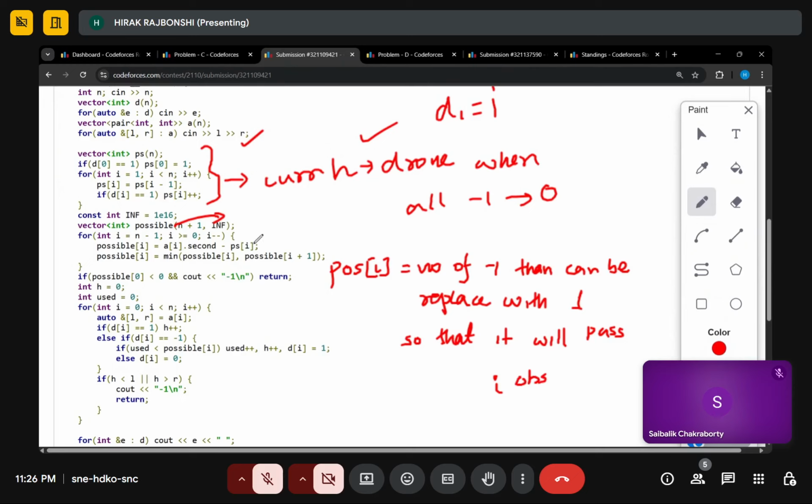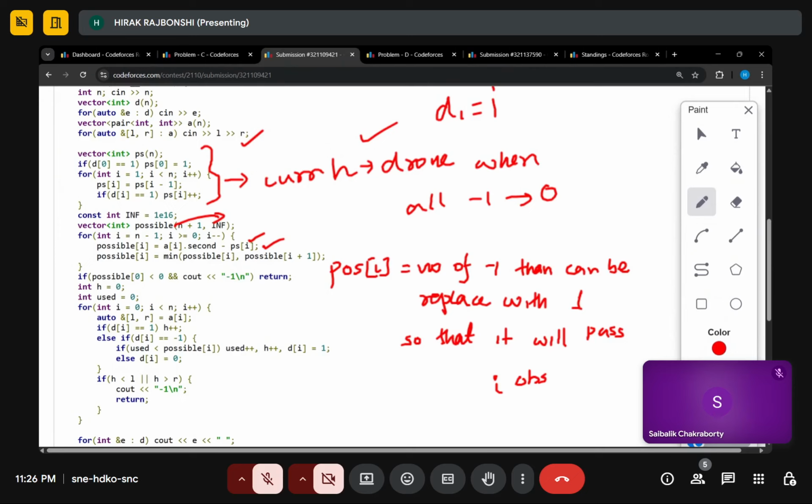Okay. And this is the formula to calculate this. This is the upper bound of the obstacles minus the current position of the drone. So this will give how many minus 1 can be replaced with plus 1.